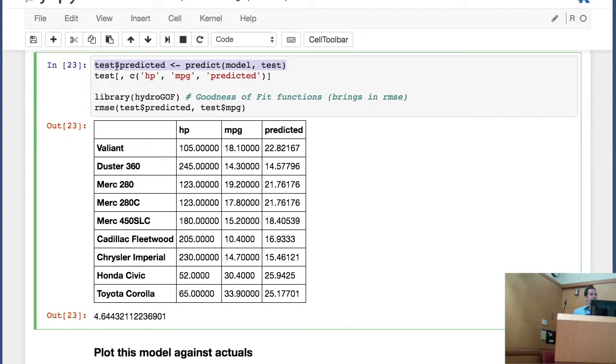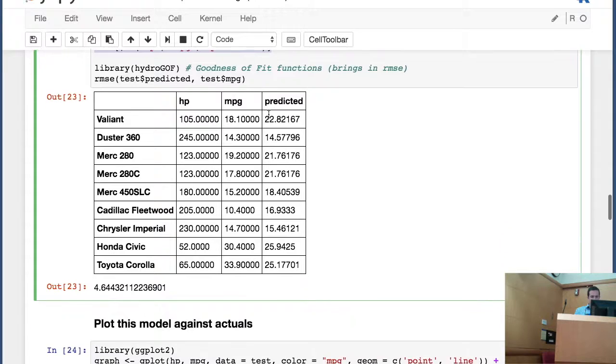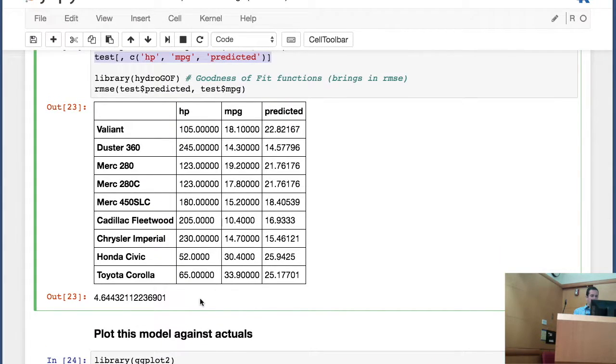It's going to output a vector of the predictions. So I'm adding that on as an additional column, and now I'm spinning out the data set. It's a small data set to say, okay, for the horsepower, here's the actual MPG, and then here's the predicted. And then I've brought in a goodness of fit library, root mean squared error. It would be four lines of code to write, but it just allowed me to put it in.